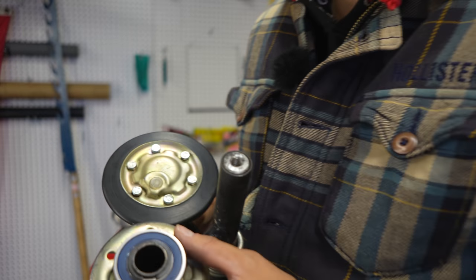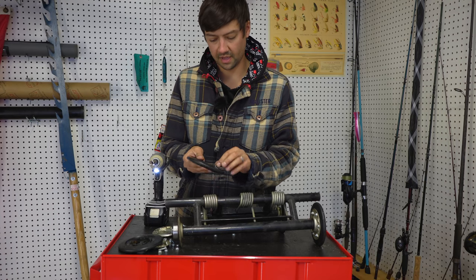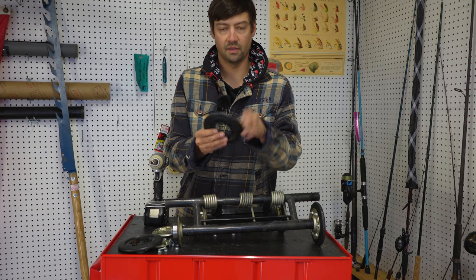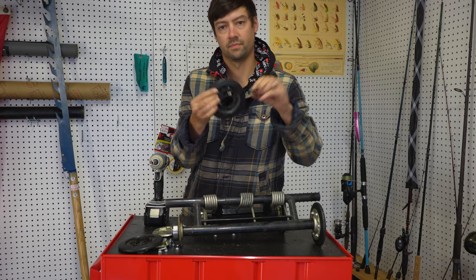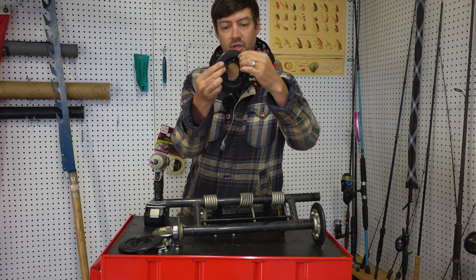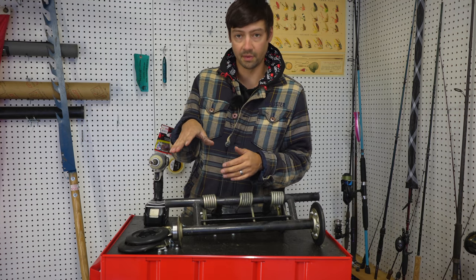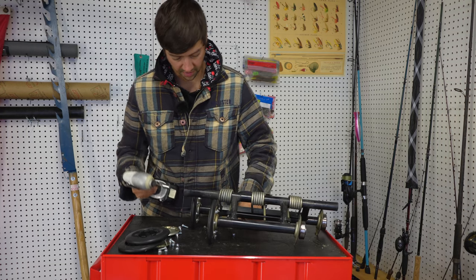So you are gonna need some specialty tools to even remove this bearing, because they are on there pretty good. And the bogie wheels do have these little plastic inserts in them, and they do fall out. Here, I'll press one out for you. The little plastic bushings that go into the rubber bogie wheel. If they pop out, just push them back in.